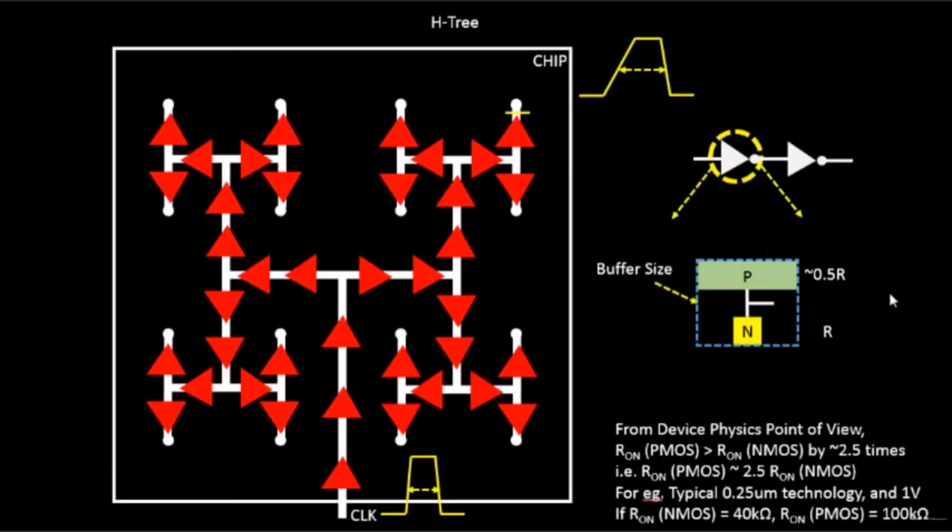But there is no option to this. We have to do this in the case of high speed circuits, and in case of performance we need to do this. So what we'll do is we'll try to increase the size of the PMOS even more, and now the resistance of the PMOS exactly matches the resistance of the NMOS. So in this case, we are very sure that the waveform that you send at the input and the waveform that you get at the output, both will have the same rise and fall transition at the output. That is the thing that we can assure with this kind of buffer.